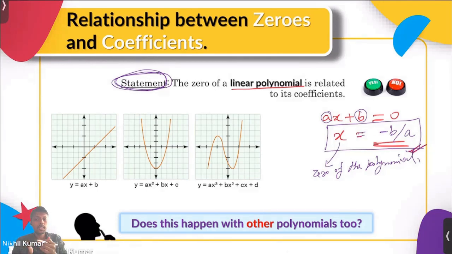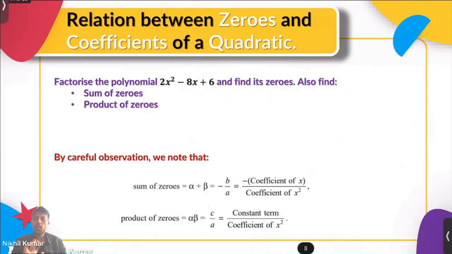Okay, I'm not going to just tell you that there is some relation, you should remember that. No, you have to experience this. So, here's a question. We have a polynomial. Why don't you factorize it first and find the zeros? So, this is your question. Find its zeros. Find the zeros of a polynomial. You know how to do this.